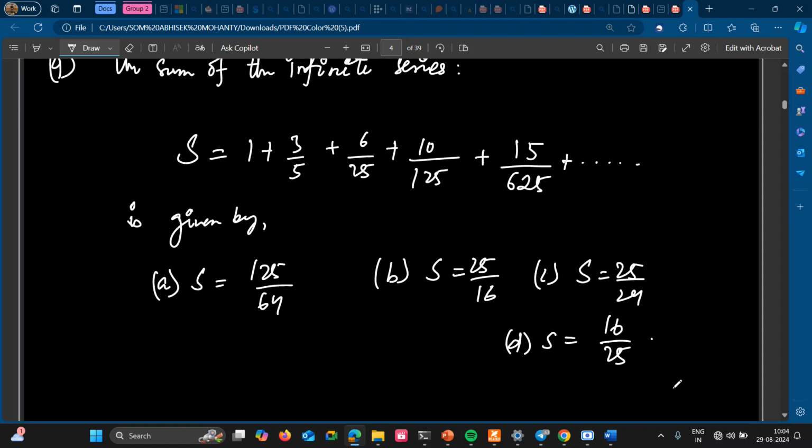This type of infinite series question comes in TIFR. That's the thing. This type of question won't come in CSIR NET or GATE. This type of question will come in TIFR and JEST. This is their pattern. Okay, please remember this. These are very different exams from GATE and NET.